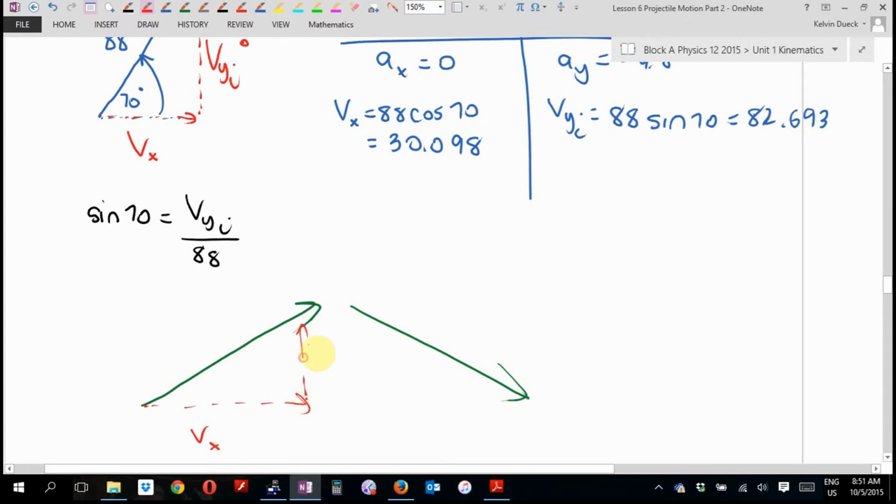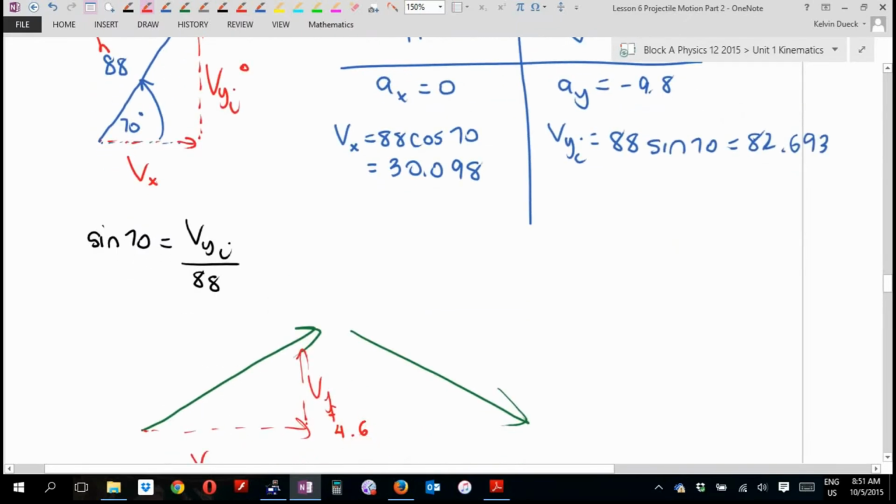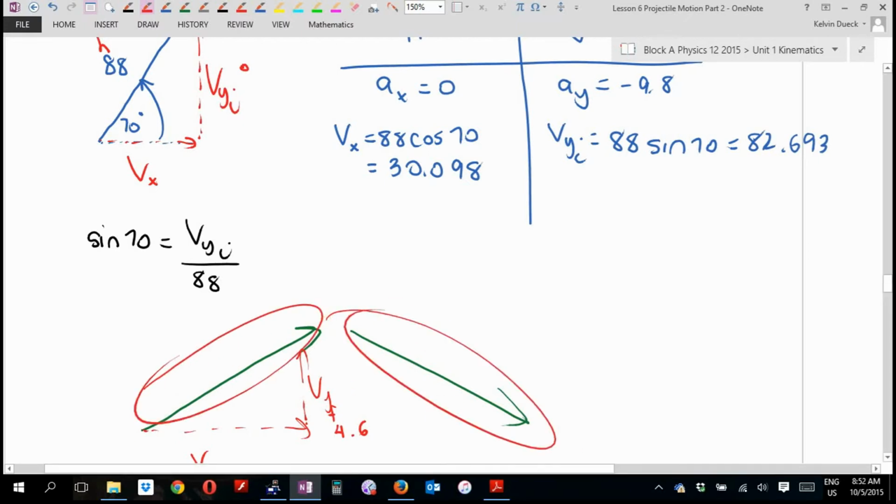30.098, and Vy final. That's going to be after, was it 4.2 seconds? Is that what I said? After 4.6 seconds. Is there a way that I could figure out ahead of time whether it's on its way up or on its way down and know how to draw it? Get the total velocity. I think you thought it right. Because I would argue this is the total velocity here. And is there any way I could figure out whether I want to draw that slanty pointing upwards or pointing downwards? What's going to determine whether I'm on my way up or on my way down?